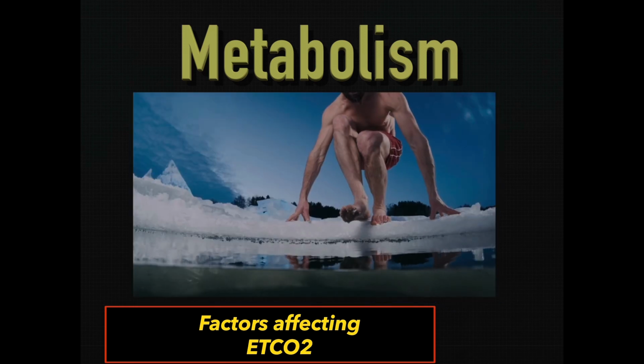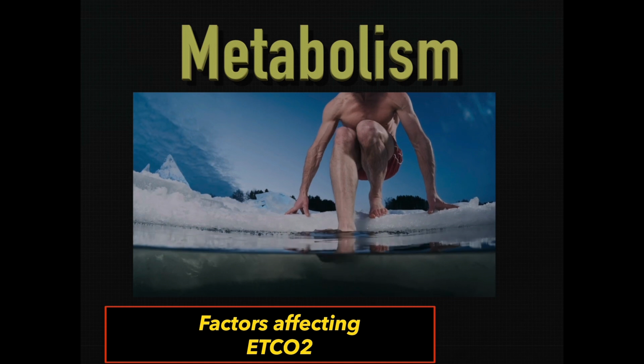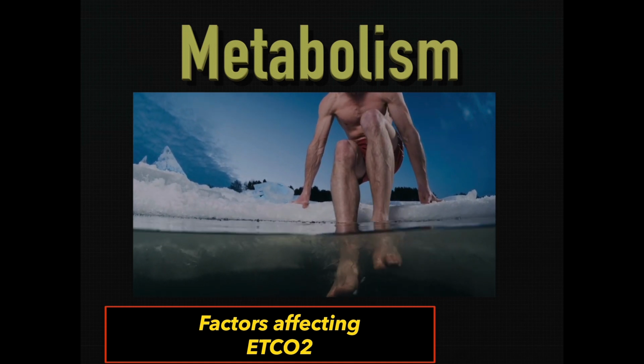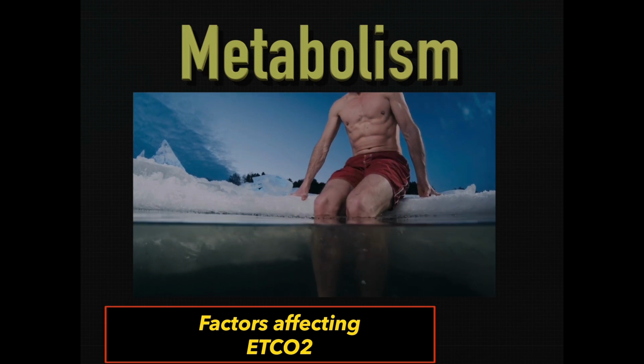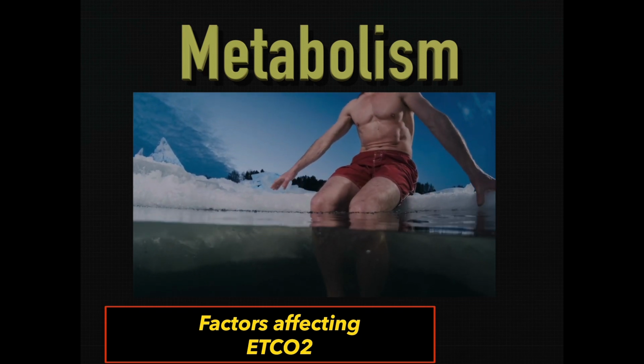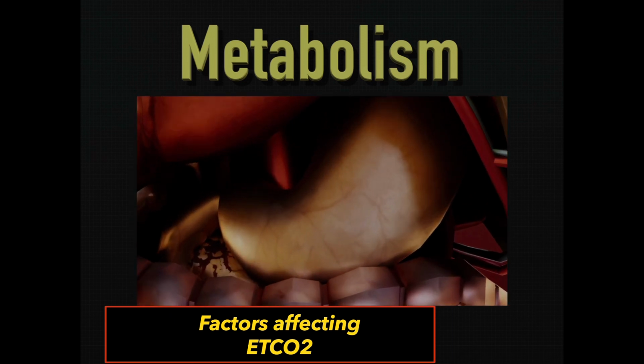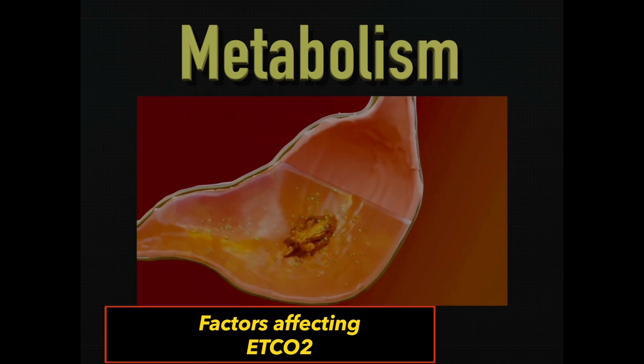Conversely, and in regards to metabolism, hypothermia can be a cause of decreased ETCO2 in a patient. This is because at low temperatures, the body will slow many processes down, causing a decreased demand for the metabolism to be at work. Metabolic acidosis can also contribute to lower ETCO2 levels in the body.